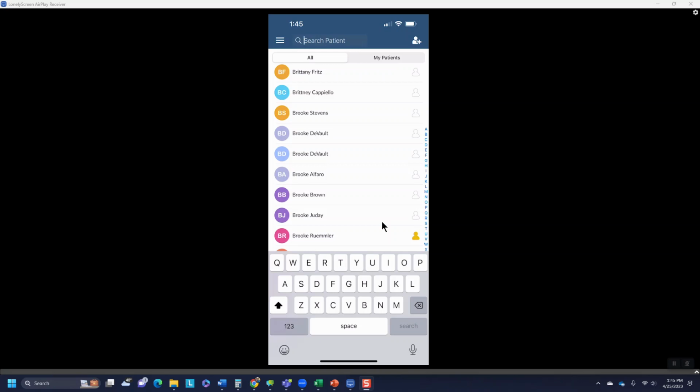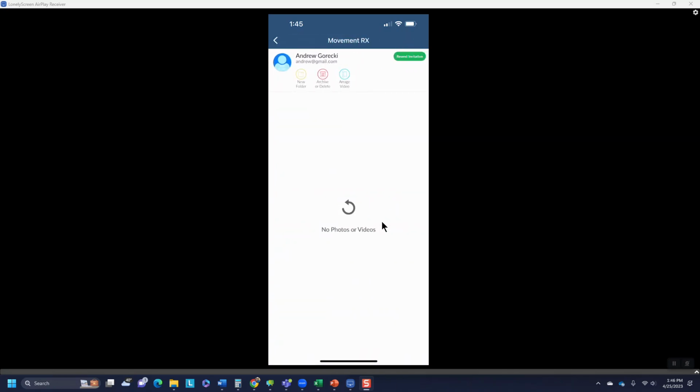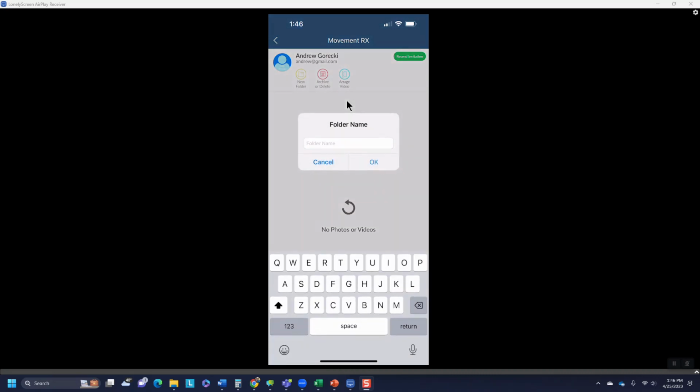And you can now see when I open up this, again, this is the provider's view. There's nothing in the person's chart yet, right? We haven't made any home exercise treatments or home treatment programs or instructions. So I'm going to hit the button at the top here that says add new folder. So we're going to call this folder back pain 2023. Now, as soon as I create this folder, this is what's going to activate the remote therapeutic monitoring capabilities.